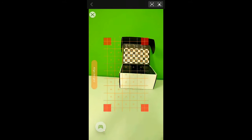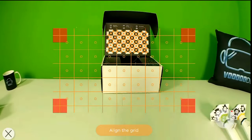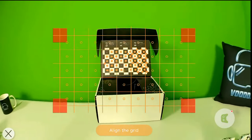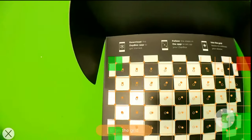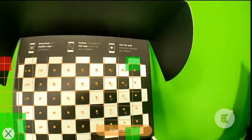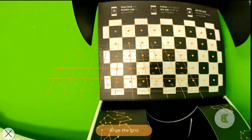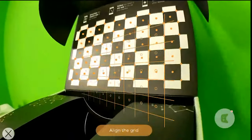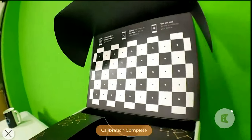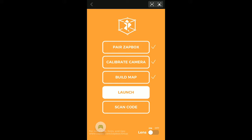I have to turn my smartphone to the left - do you see that? Now it says 'align the grid' and I have to go closer and closer until it says okay. I have to do that in several directions because of the fish-eye lens. And now it says 'Calibration complete, quality good' - that sounds good! Now let's go to 'Build Map'.